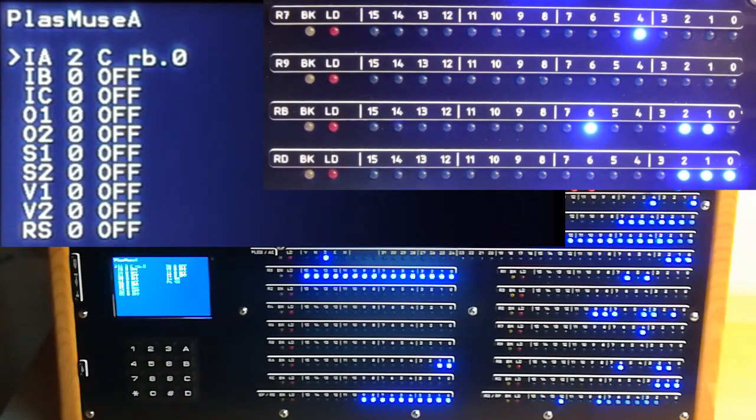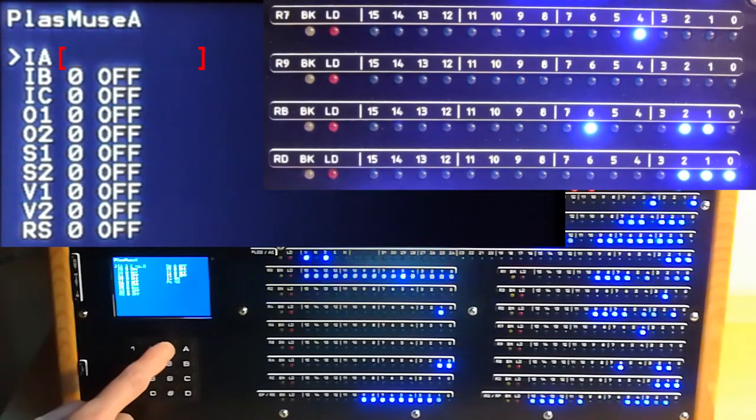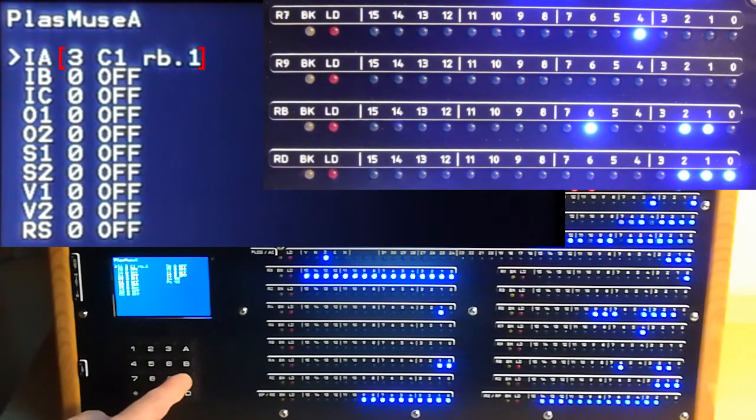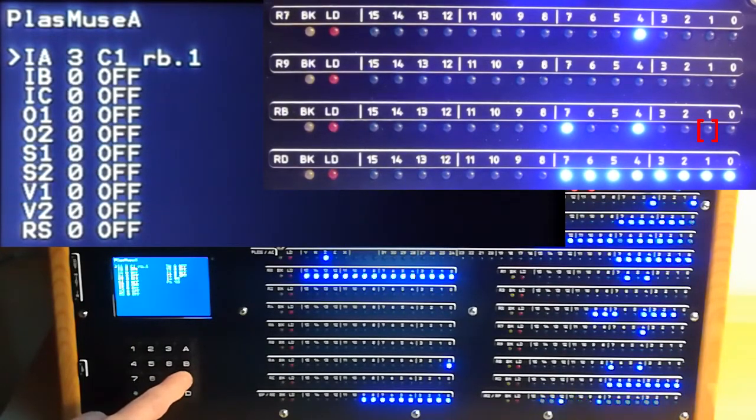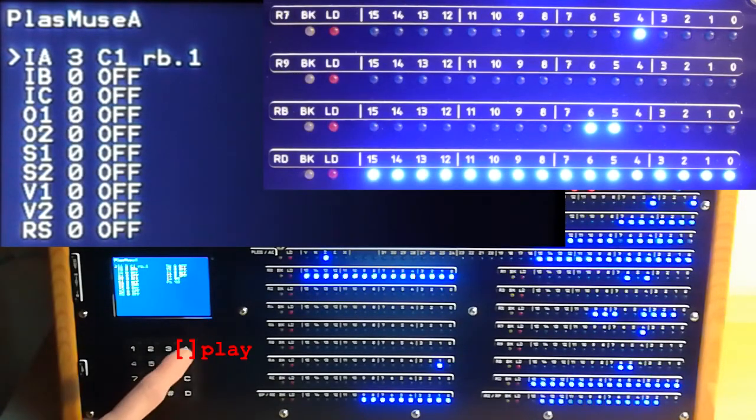If I connect interval A to the first bit of the 5-bit counter, and tick. I'm doing 2 ticks for every change of note. Okay, we have another button here called play, which sets the clock running permanently.